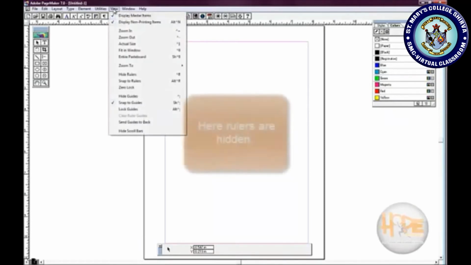There are another two options available in the View menu, which are snap to rulers and snap to guides. These options are basically used after we see the drawing tools option. In short, if you select the snap to guides option, it will allow you to draw only inside the guides and not go beyond it. Similarly, for the snap to rulers option, you can understand these options well after we go through the drawing tools option, which will be coming up in the next tutorial.